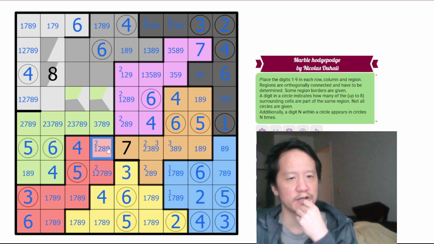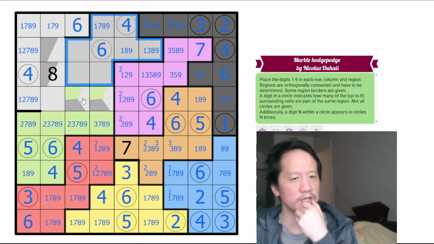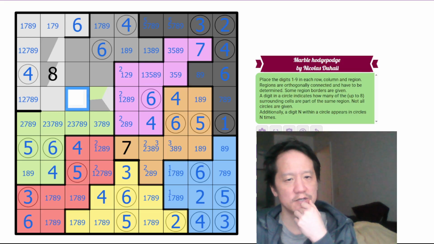This has to be light. We have 1, 2, 3, 4, 5, 6, 7. It cannot be 8 and 9. So one of these is medium, one of these is light. Therefore, we have all the mediums that we need. We need another light. We have 1, 2, 3, 4, 5, 6, 7, and one of these, 8. So this must be a light, which means this is green.